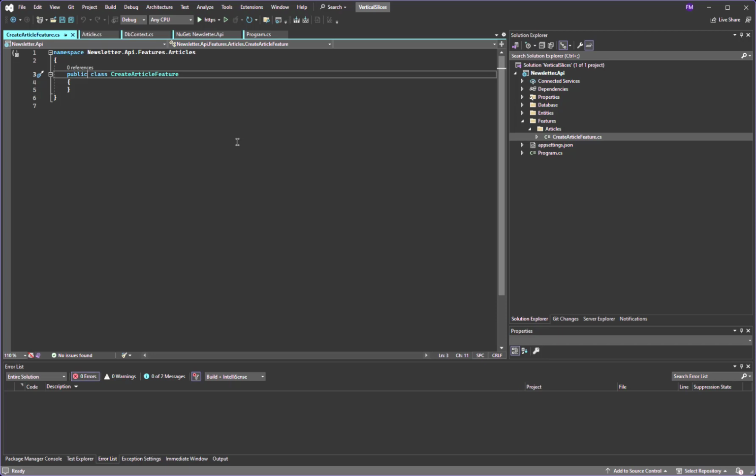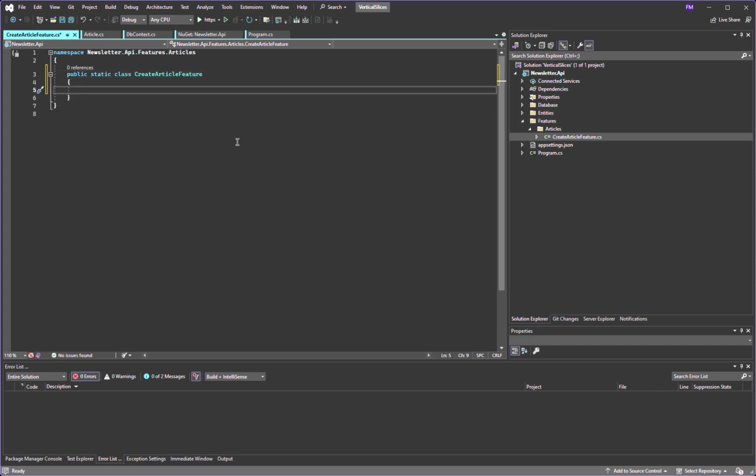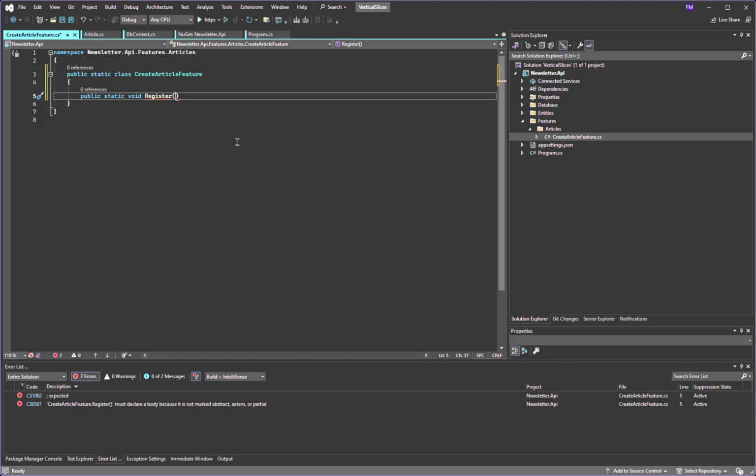That's why I also name it this way, because this is the whole feature of the request. So in this case, let's make this static, and now we will have public static void. I usually name this Register, so we know that we need to register this feature, and this is just an extension method.